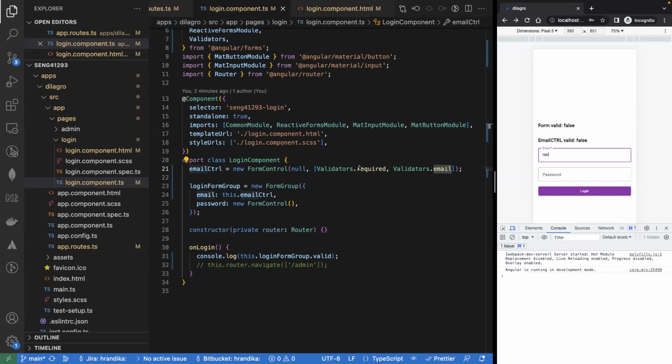If you have defined two, both of these validators should be true in order to consider the form control valid. If either one of these fails, it will not work. So make sure these two validators are valid in order to consider this form control as valid.